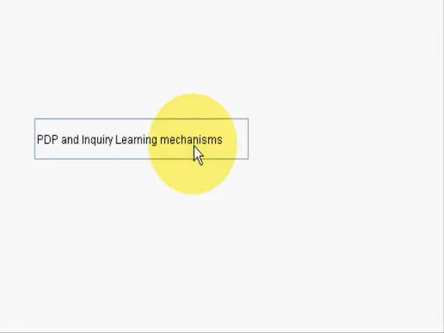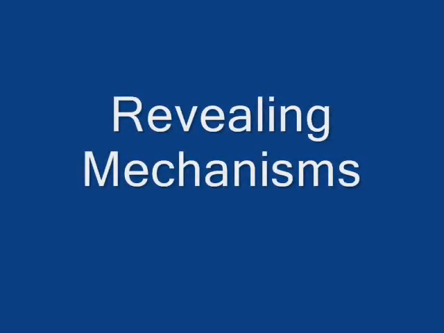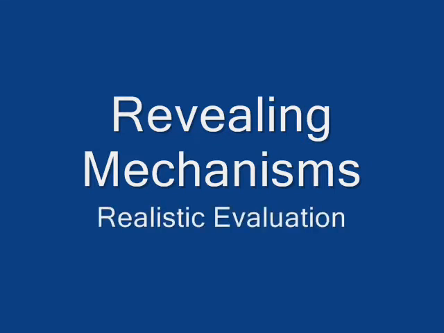Then there are other mind mapping tools like FreeMind, for example, which can allow people to situate the different concepts and different ideas that they have about what's going on against what other people think is going on. So how do these techniques cause us to reveal the mechanisms of what's going on in things like PDP? The key thing here, I think, is that in any enterprise like PDP, there are many stakeholders and many perspectives, many observed outcomes which result.